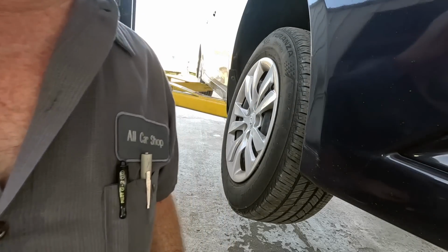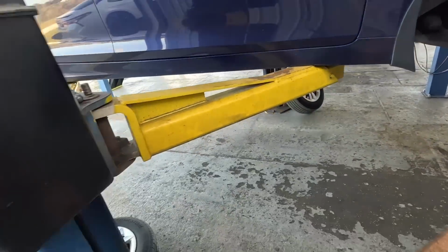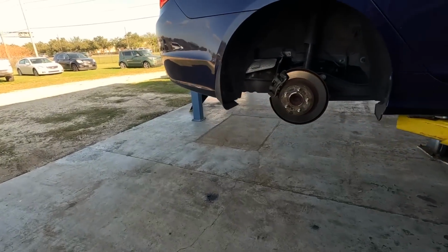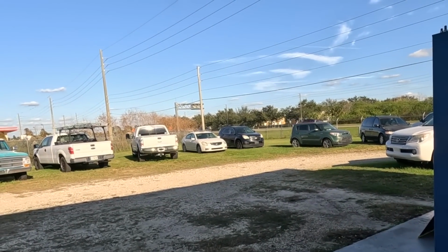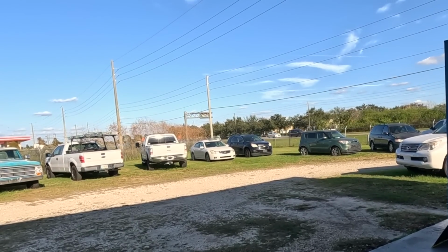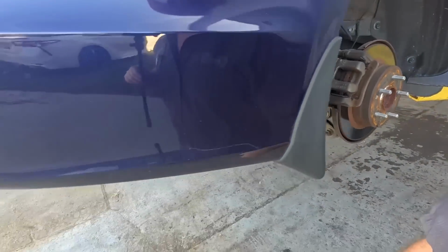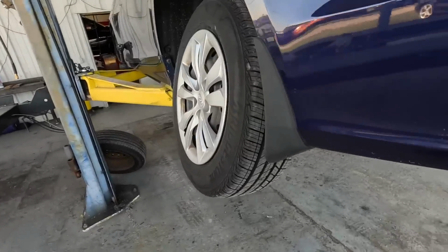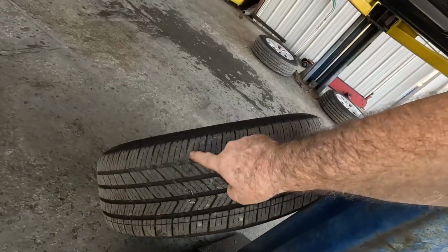Can't change the oil without looking at the brakes, silly. Well, these brakes are in excellent condition. That is a high performance Honda Civic hatchback or something like that. The brakes are in great shape. Look like brand new, in fact. But the least we can do while the tires are off is rotate them, because it does have some shoulder wear on the fronts. It's got quite a bit of shoulder wear.